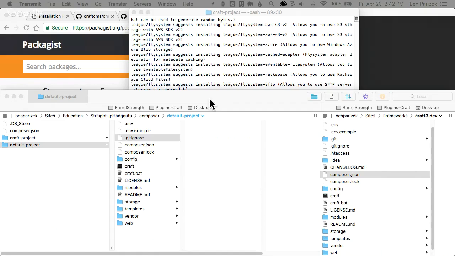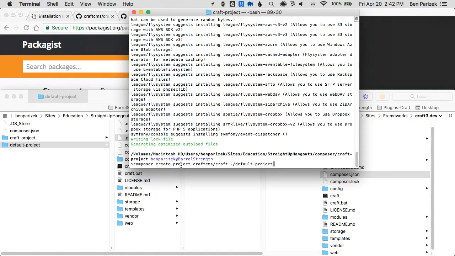What's neat about this create-project command is that you can create your own GitHub repo just like Craft has, and create your own base project to whatever spec you would like. And it's actually fairly simple to do.